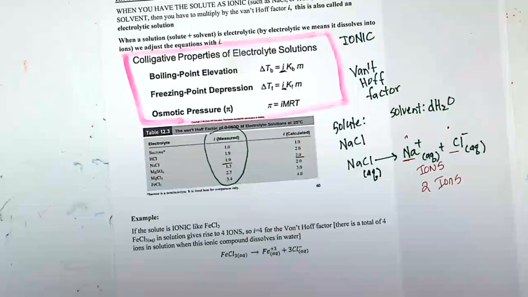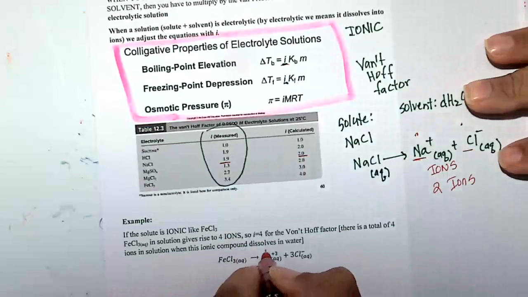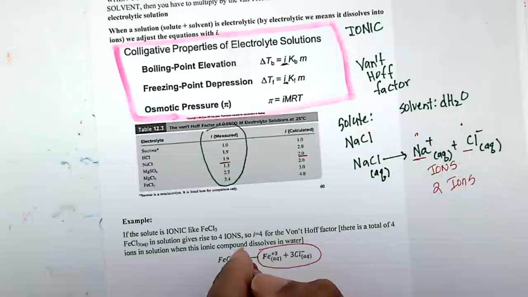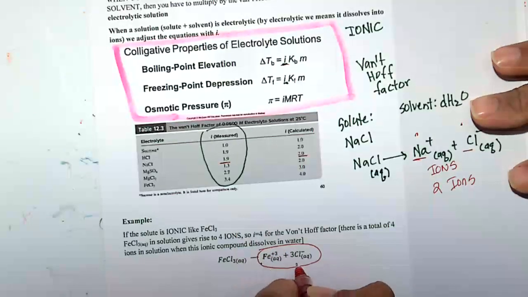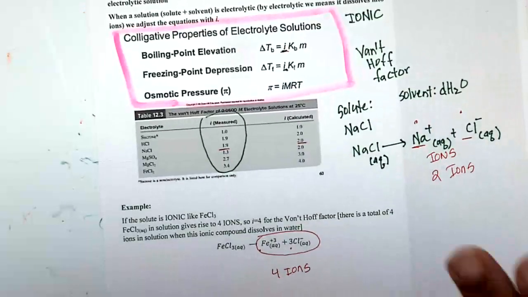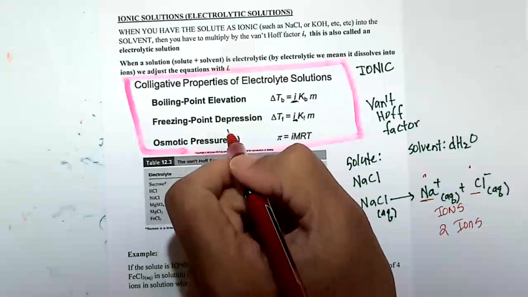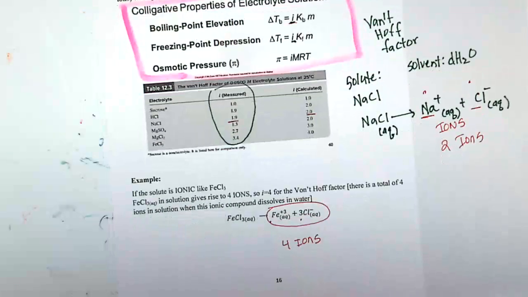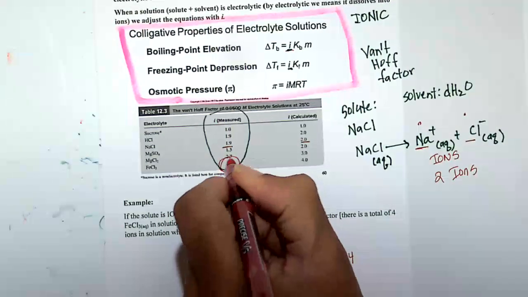Let's look at the one below. Let's say your solute is iron chloride, iron 3 chloride. This too is also ionic because in water it gives you Fe plus 3 and 3 Cl minus, not 1, not 2, but 3 Cl minuses. So how many ions do we have here? 1 plus 3, 4. Okay, 4 ions. So those 4 ions, as your solute, affect your boiling point, your freezing point, and your osmotic pressure. They call it activity. They have some activity. So the Van Hoff factor, or I, would be about 4 here, but actually it's about 3.4.